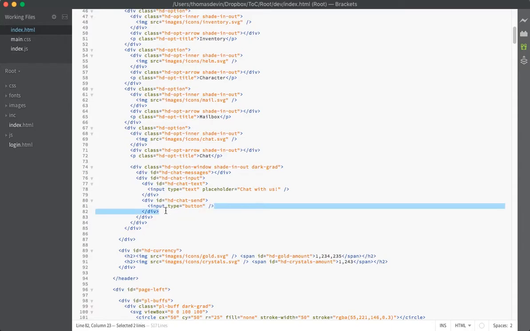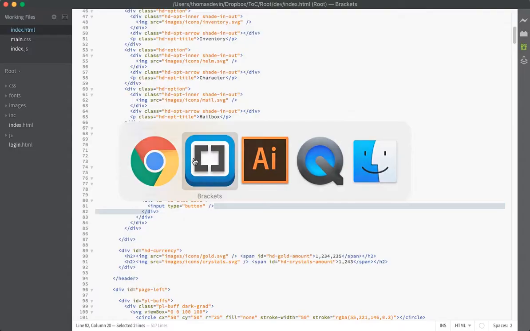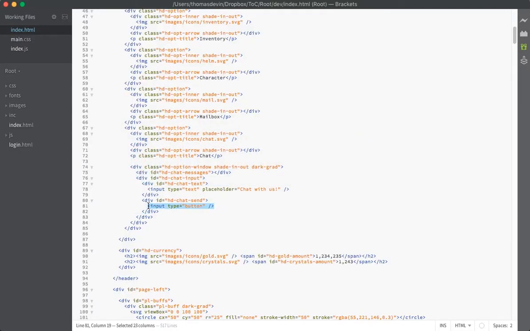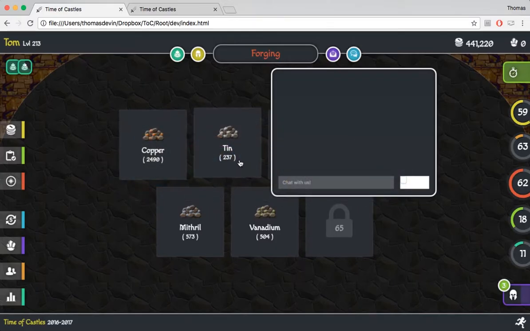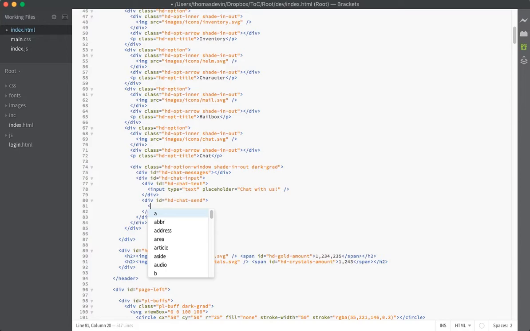And actually the reason why I don't do button is because it has a bunch of default stuff on it, like when you click on it, it turns blue and all that stuff. And it's honestly just easier to use a div for me. So I'm just going to go ahead and stick with the div. And so actually in this case, we don't even have to have another div or anything inside of this, because we can just use this actual wrapper as the actual button. So we don't need to worry about putting anything inside of it besides just the text.